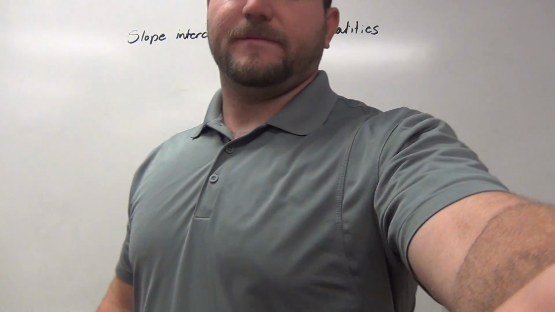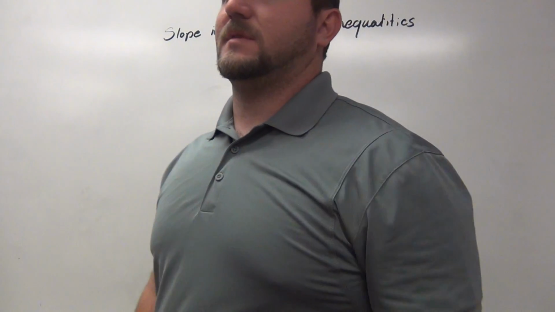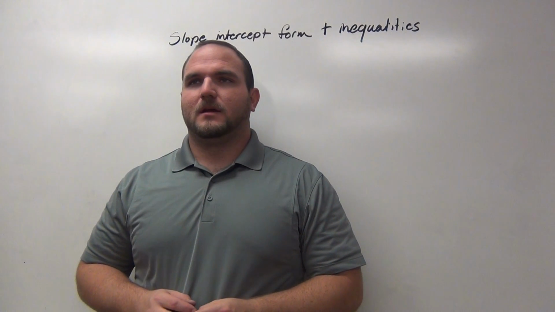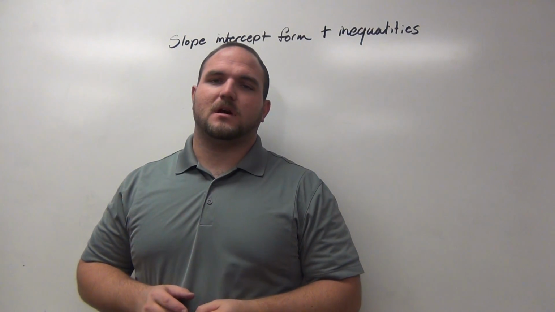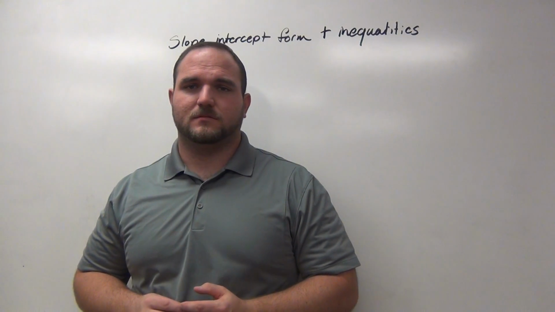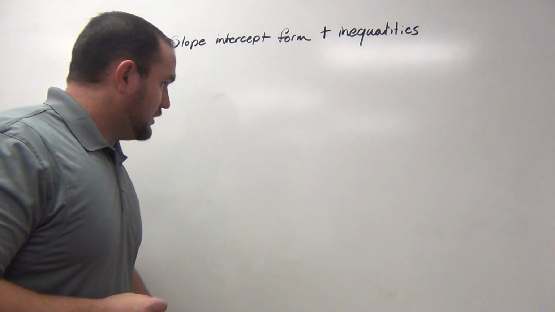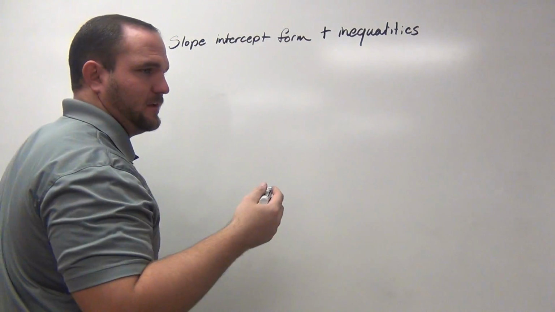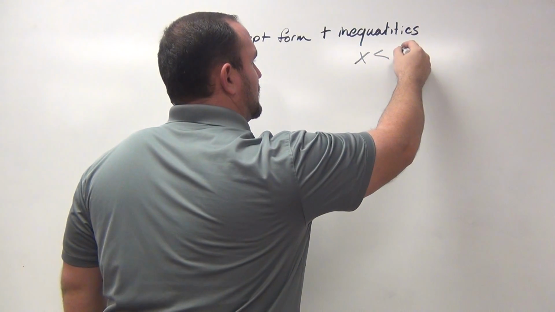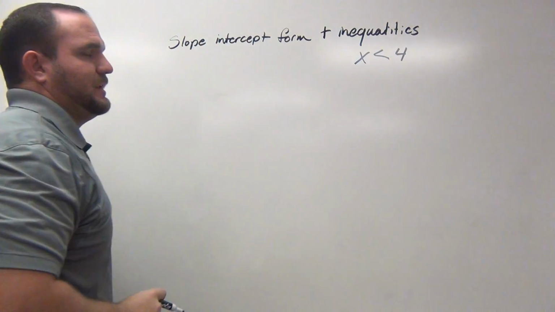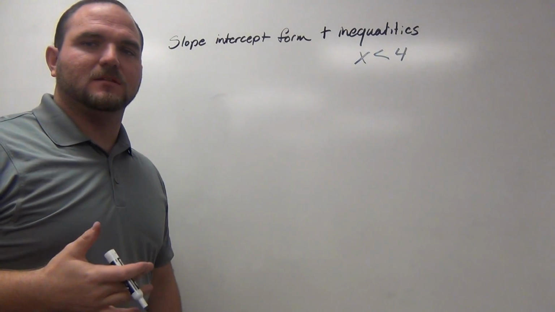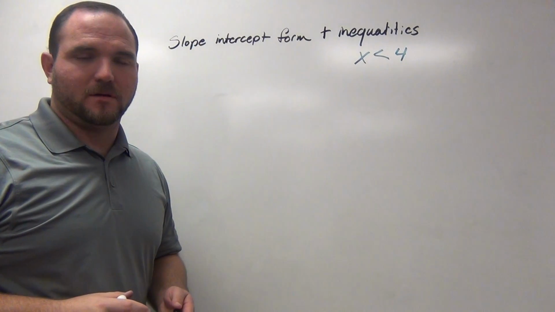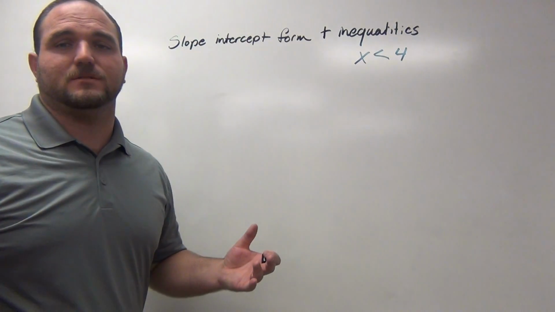Okay, so we've talked about slope-intercept form, graphing, and being able to put your 2 points onto that graph, and how to do that. And so now we're going to actually talk a little bit about what's called an inequality. So we've talked about it as something like this. But now you're going to have inequalities in your line. And if you remember from the other video, an inequality means that you have more than just one answer.